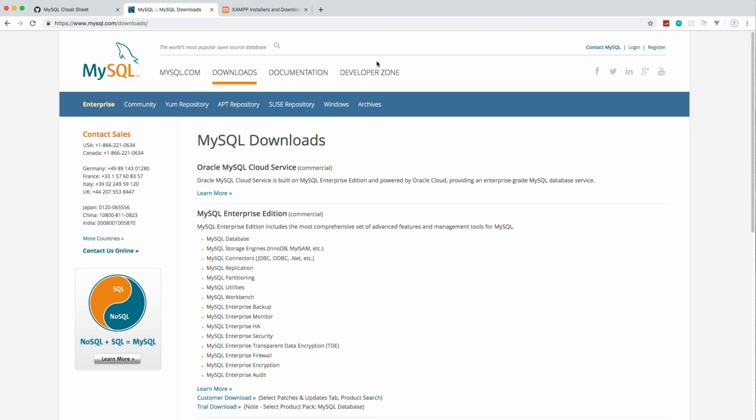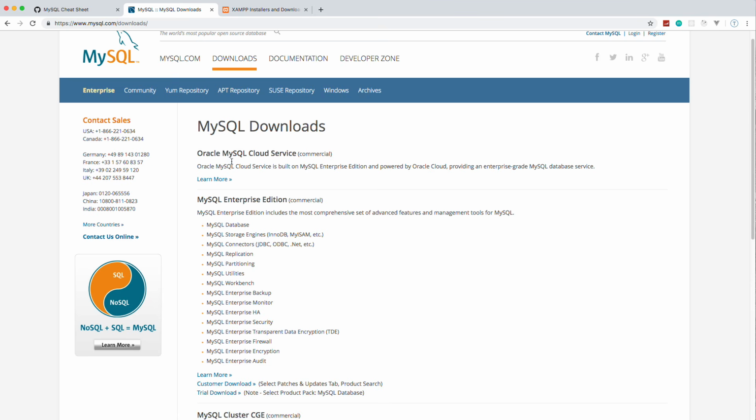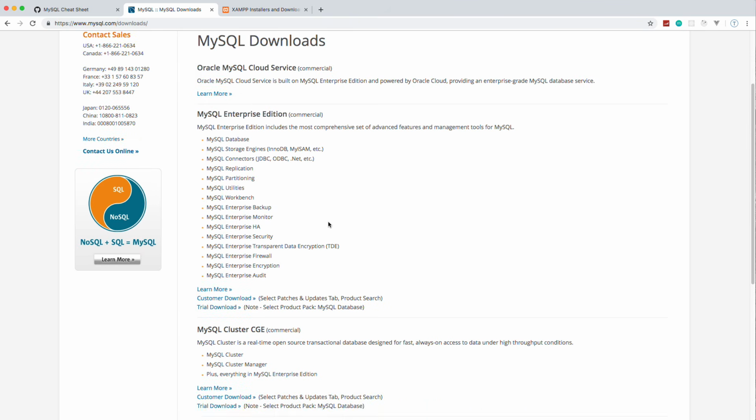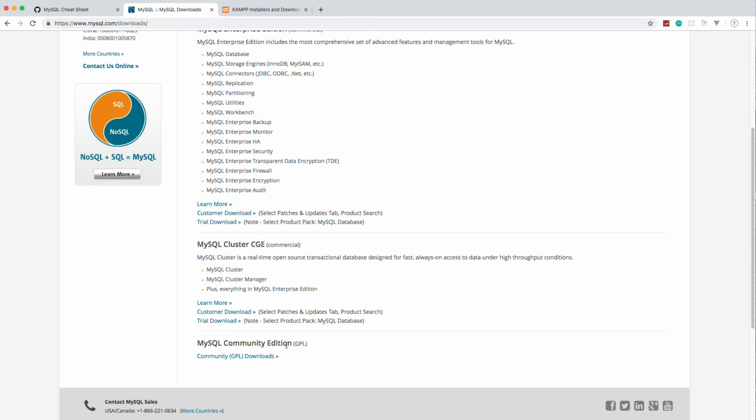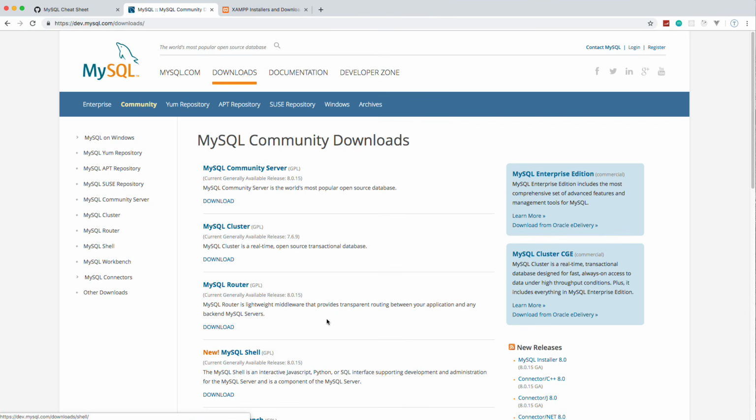All right, guys, so we're going to get started now. Before we jump into MySQL, I want to go over the download and installation. I already have it installed, but just in case you don't, if you want to get the standalone version, you can go to mysql.com/downloads, and it doesn't matter if you're on Windows or Mac. You want to go down past the commercial enterprise version to the community edition and click on this link here.